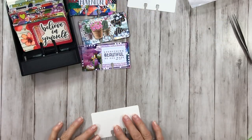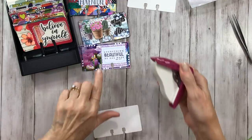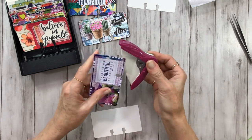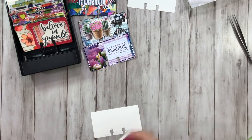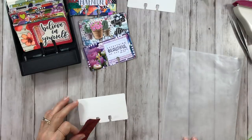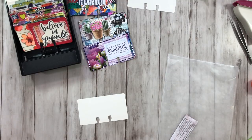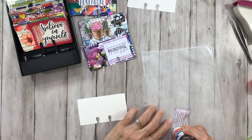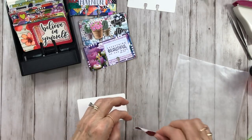Okay, so the next one I'm going to do is, you know, I forgot to round those corners too on this one, so let's do that before I forget. There we go. Now this one, I'm going to put some scraps on from my scrap box. I had found a little image yesterday, actually, in a catalog, and I picked out a couple of scraps that I thought would look cute with it. And so we're going to build up a little background here.